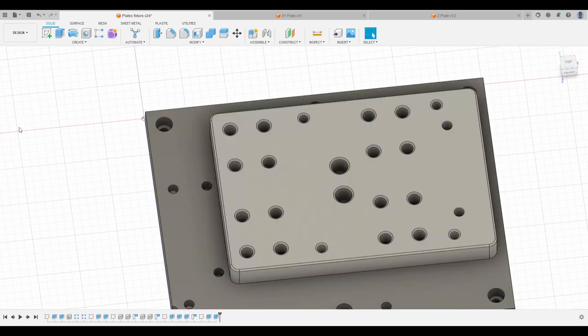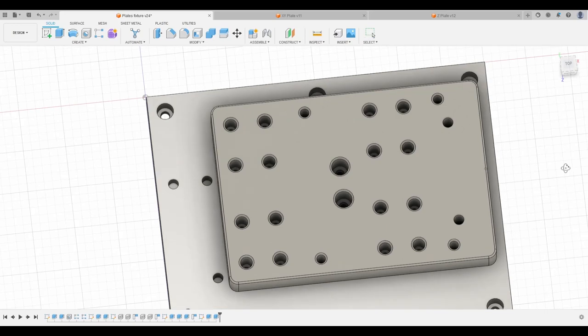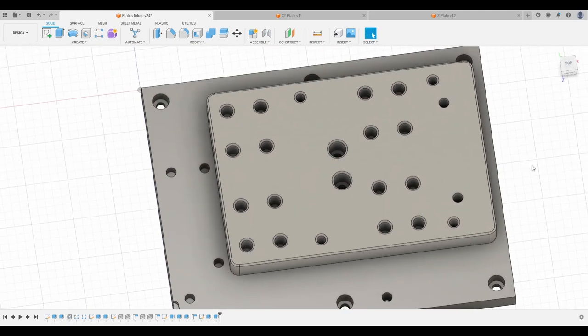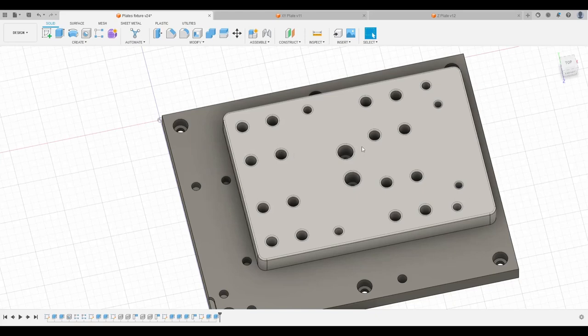Same thing also gets done with the Z plate. The Z plate gets the backside completely done in op zero, so there's only op one for the front side. And as you can see here, we have some holes around here to make the boring of these central holes or recesses for the socket head cap screws possible. After that, we can bolt it down here in order to get access to the complete front side.